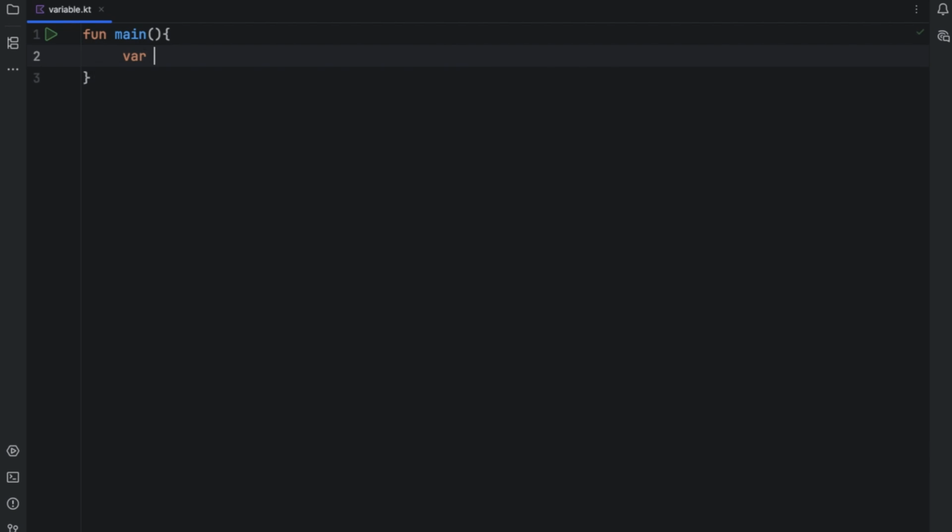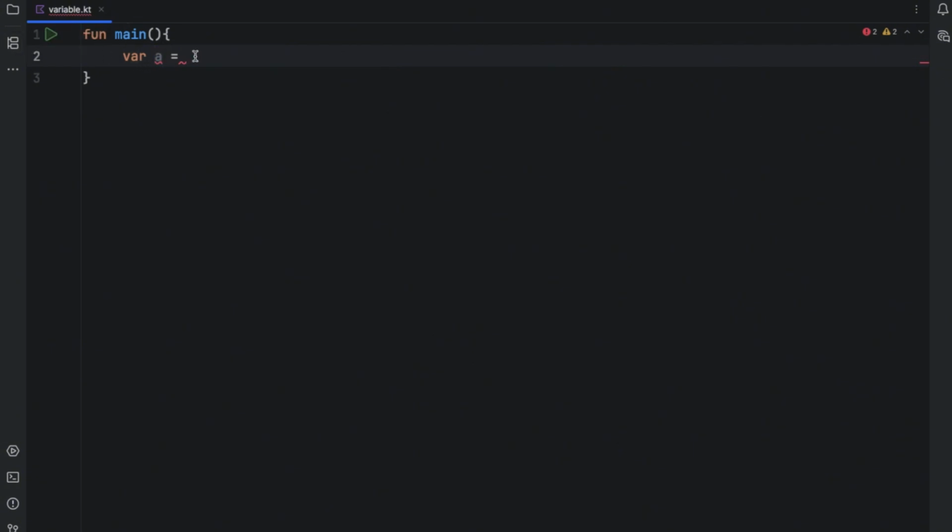I can choose a, and you use equal, which is an assignment operator. It means the value written on the right side of this equal sign is assigned to the variable a.